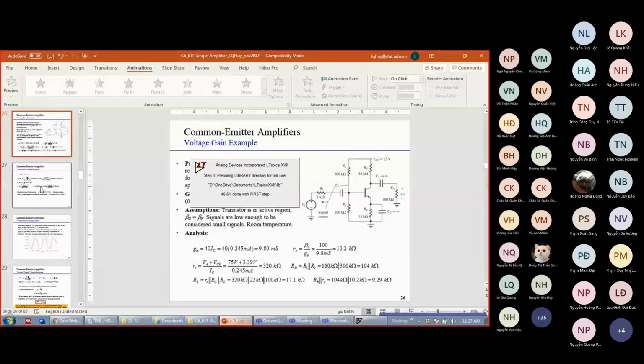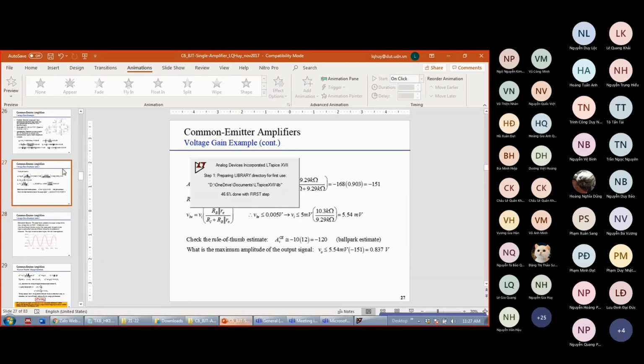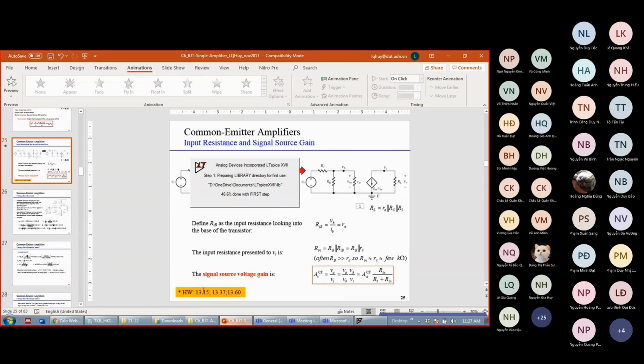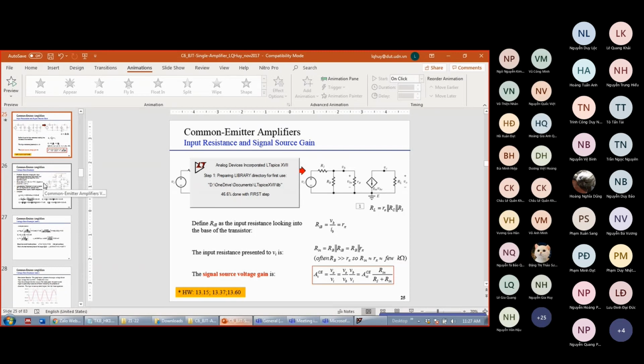So just to remind you again that for all the homework that are given, you can verify your hand calculation result by simulating the circuit that you have calculated, and compare the simulation result with the hand calculation result. If the error is less than 10%, that means in the order of the error for the resistor, it's okay. If the error is more than 10%, you have to check your hand calculation.